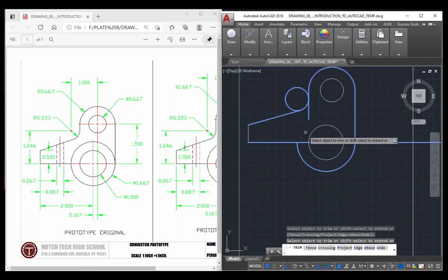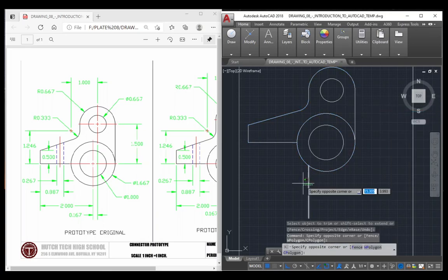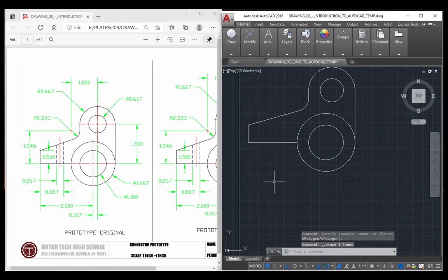I did need that. Control Z, Control Z, Control Z, Control Z. Wrong piece. No longer need that, no longer need that, no longer need that, or this. Oh, it's not going to let me delete that, so we'll take care of that in a moment. Don't need that, don't need that. Like that and delete. Now we've got our object.